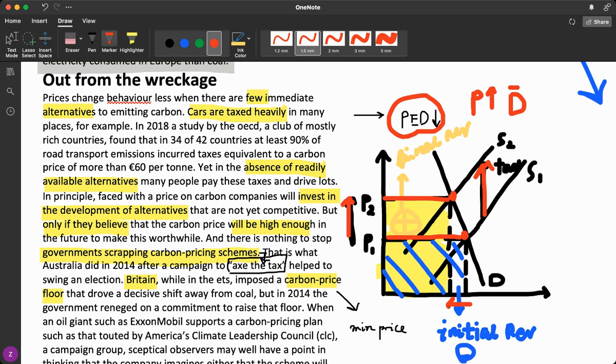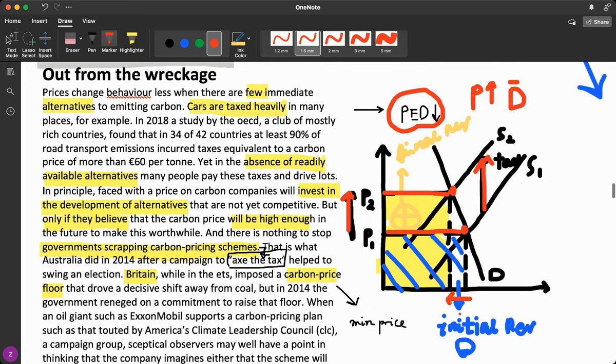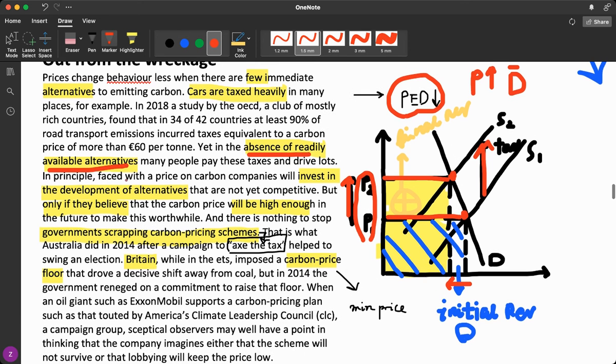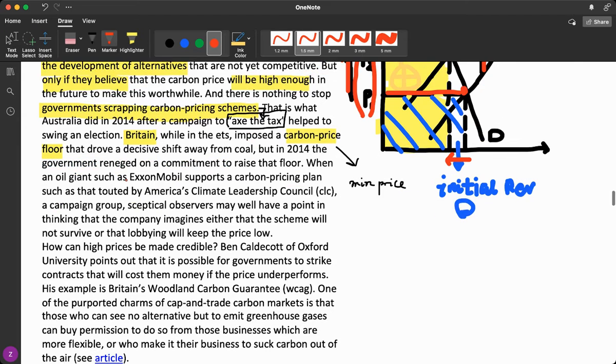So a carbon tax is supposed to put a price on carbon to make it more expensive and less attractive. So we're hoping that consumers and firms will shift towards other options as carbon becomes more expensive. Unfortunately, we see that this is not happening because there aren't enough options for them to choose from in the first place. So Australia relies so much on coal and other fossil fuels for its energy that it is one of the world's highest emitters per head of population.